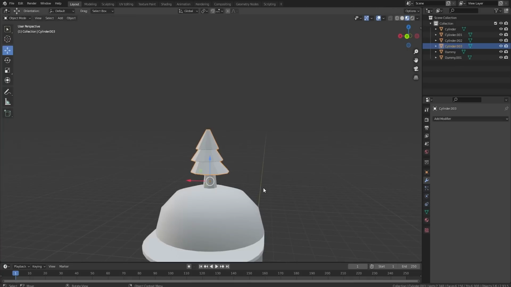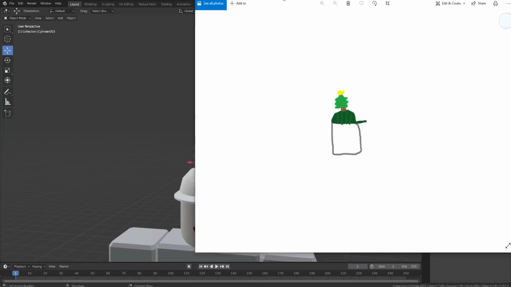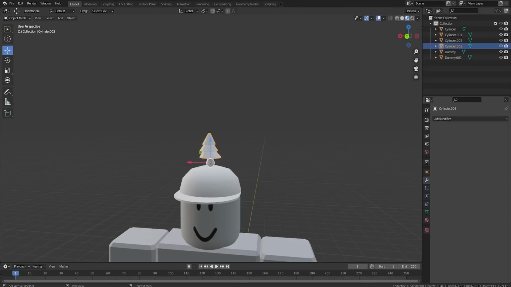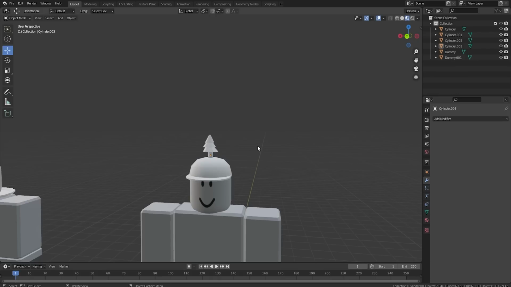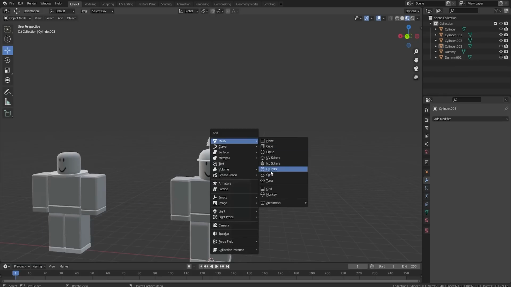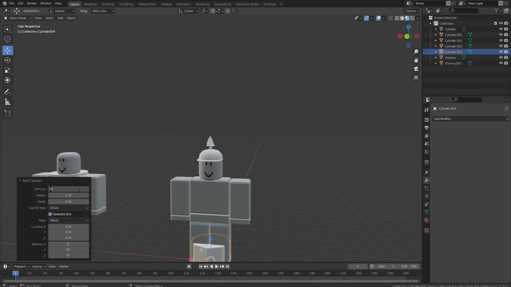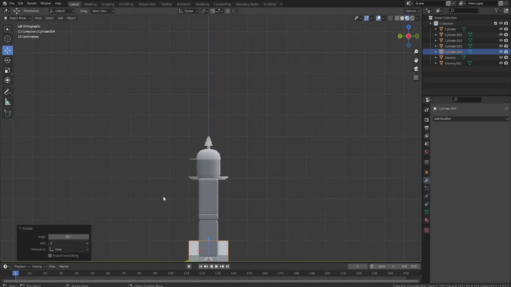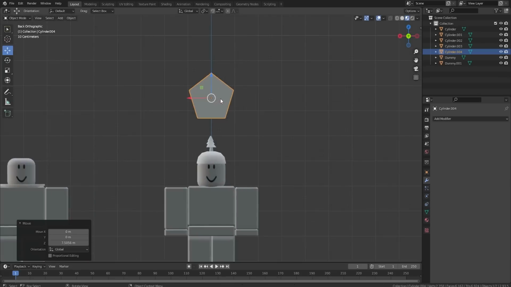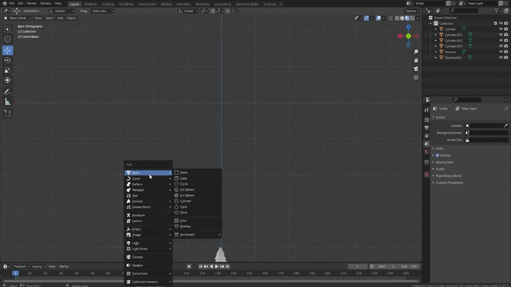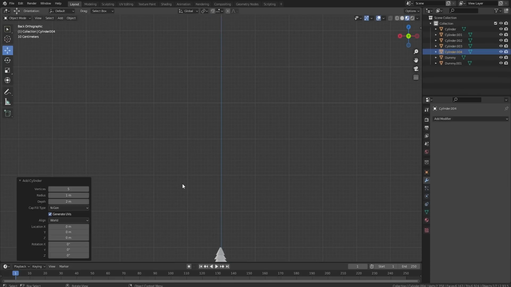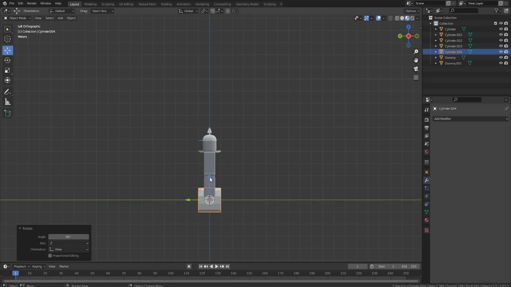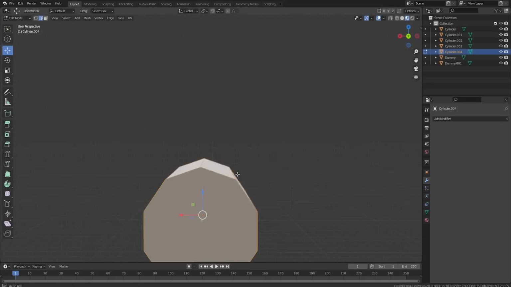All right, so now we have a pine tree on the hat. It does look like by his image, he wanted a Christmas tree. I see this little star on the top. So let's throw a star on the top. Let me see if I remember. I believe we can use a cylinder and make it 5 sides. It's been so long. Let me do rotate 90 degrees, and let's see. Wait, we need to double it because a star has 5 sides without all the loops. So this needs to have 10 sides, I believe. And then 90 degrees. Yeah, that makes a lot more sense.